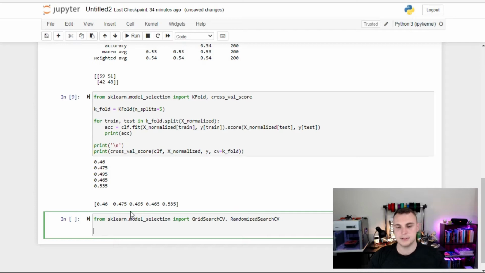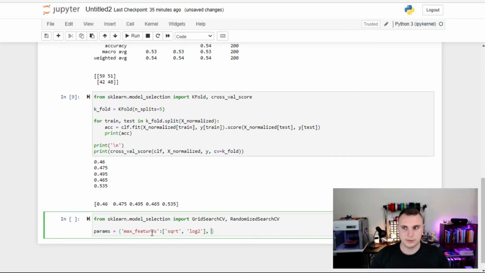Since we're using a decision tree, it has a long list of different things you can pass into the model in order to figure out if it is right for you or not. So I'm just going to look at a tiny subsection of those parameters, and I'm going to define a dictionary. The keys are going to be whatever those parameter names are. So max_features is one of them that we can use, and max_features is going to be linked to a list of which ones I want to start looking at. So I can say I want to look at the square root of all the features, and I want to look at the log of all the features.